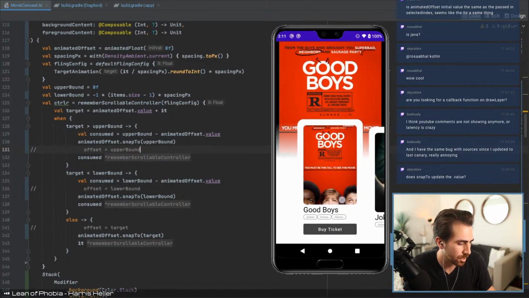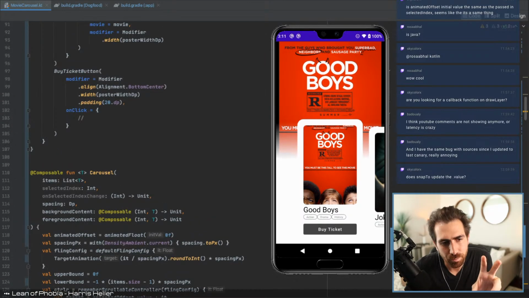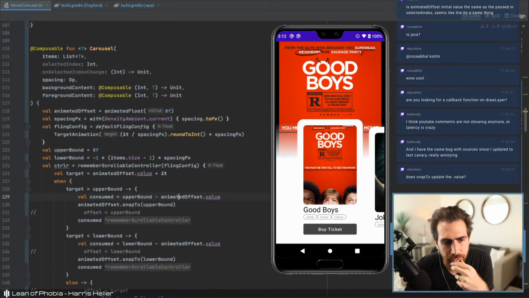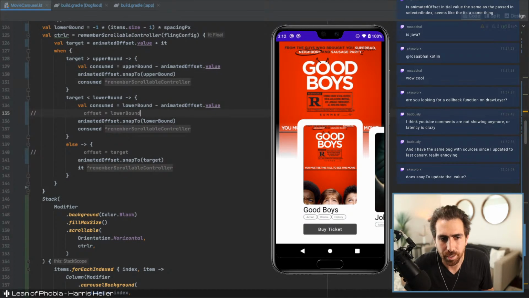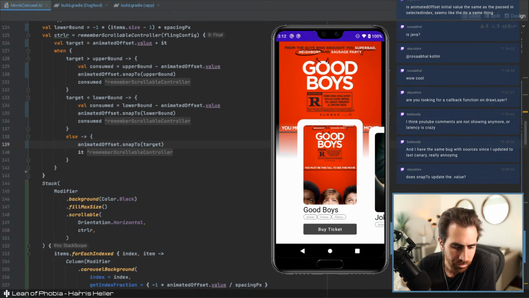But so next we're going to get the ticket stuff handled, the ticket button, and we'll use this on selected change and stuff like that and handle that. But it is 12:15, so I've been streaming for a little over 2 hours now, and I think I'm going to leave it there.